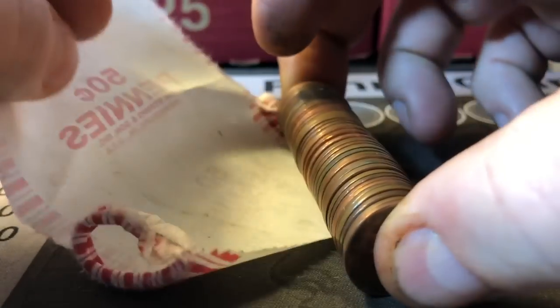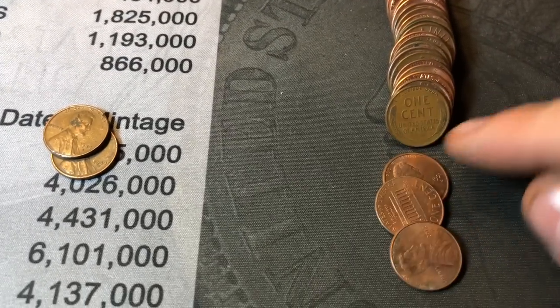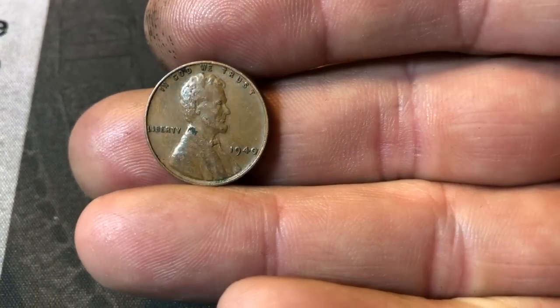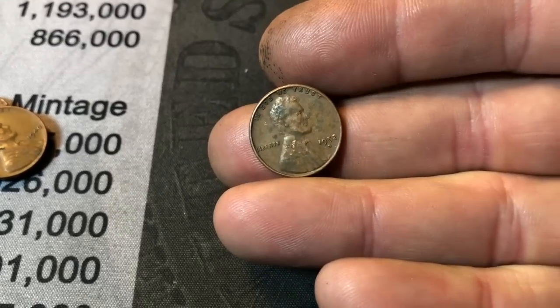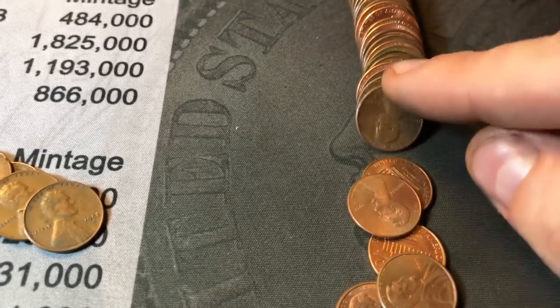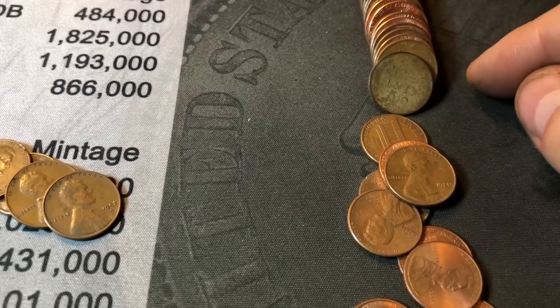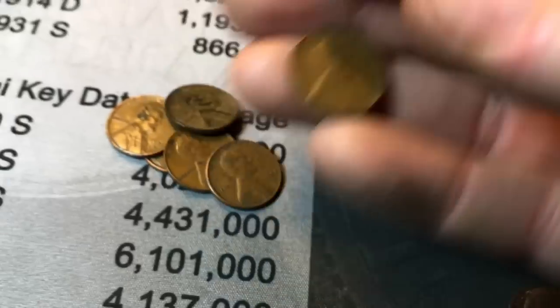Now that we've done that, let's see — was it really possible to just have two Wheat Pennies that were both enders and nothing else in the middle? Oh, there's another one — Wheat Penny number three, and this is a 1940 Philadelphia. Here's another one — 1952 Denver. Here's another one, it looks old, and there's one right behind it as well. It's a 1953 Denver, and the one right behind it is also a 1953 Denver.